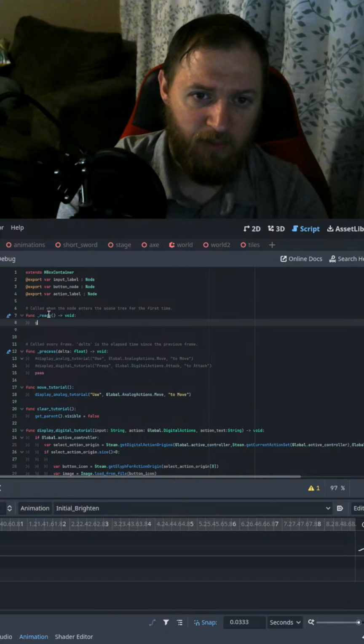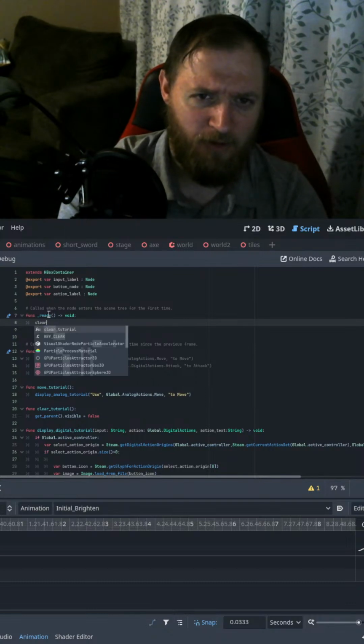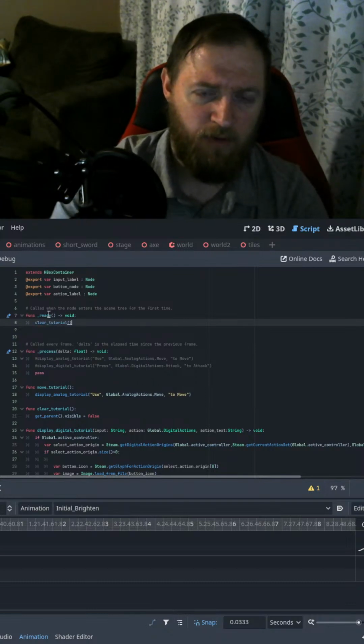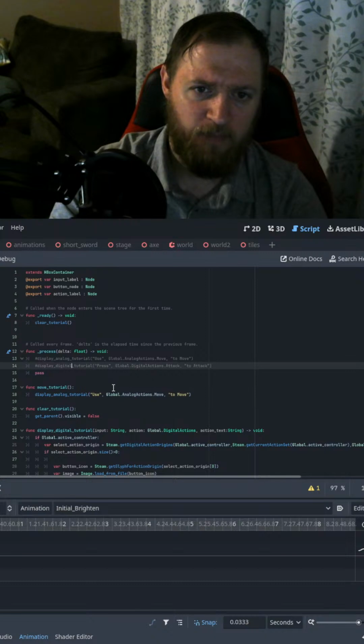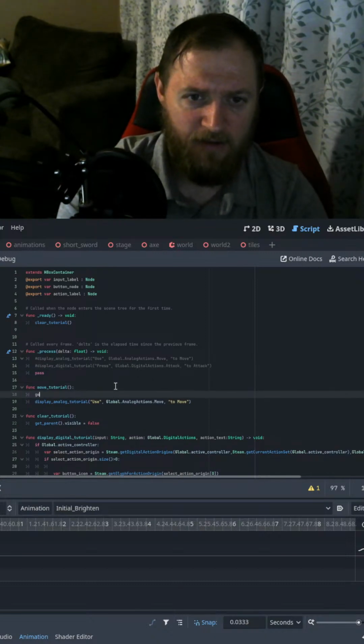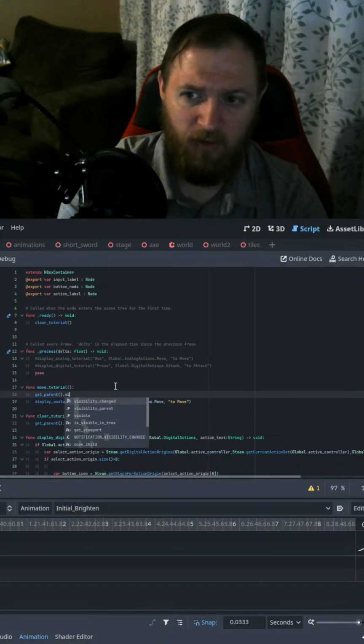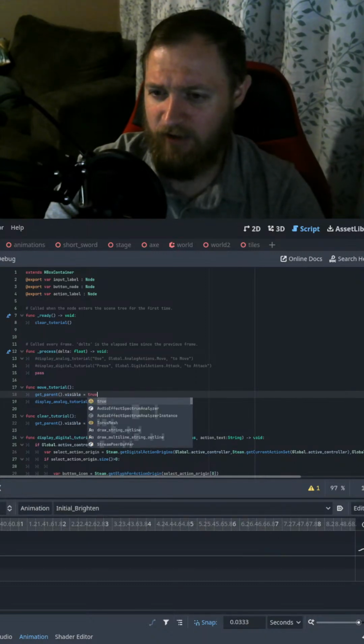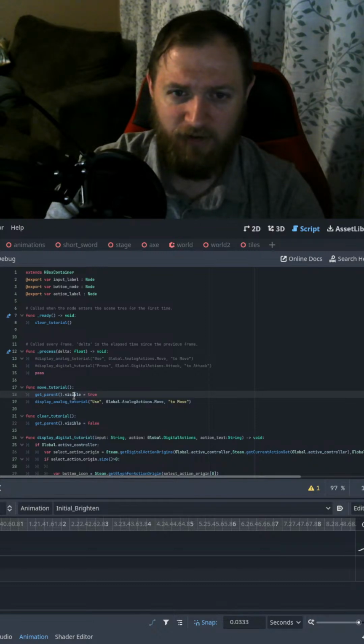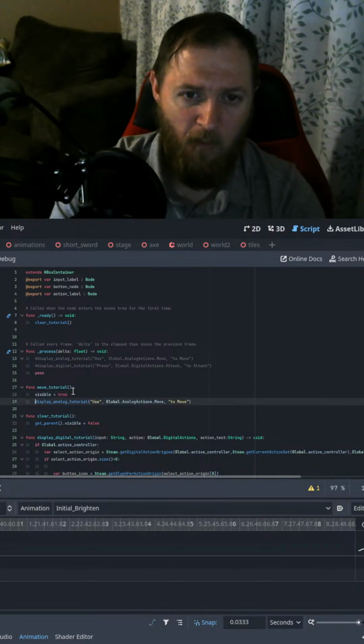Or get parent dot visible or I'll say just clear tutorial. Perfect. And then on these, I'll say get parent dot visible equals true. Do I need to do get parent? Actually, I may be able to just do, yeah, I can actually just do visible. I don't have to do get parent.